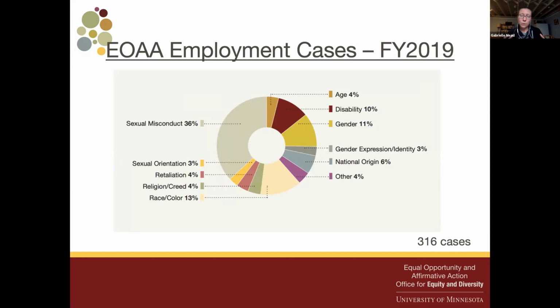And you can see when we just look at the employment-related cases, how those break down in terms of identity-based concerns. The vast majority of our work, even here, is on sexual misconduct. And pretty consistently, our other big categories are race, national origin, disability, and gender. So that's been pretty consistent over the years. I would say between 10 and 13% in each of those categories over the last few years is my recollection off the top of my head. So this was 316 cases. That number is a little bit lower this year, but 316 is actually much higher than the 2 previous years. We've had a lot more reports to our office on those kinds of cases.